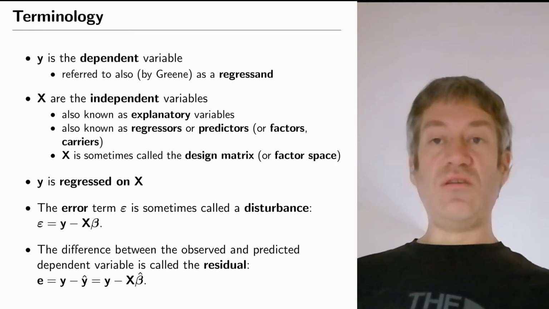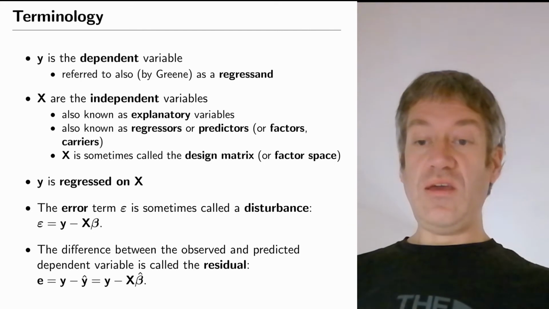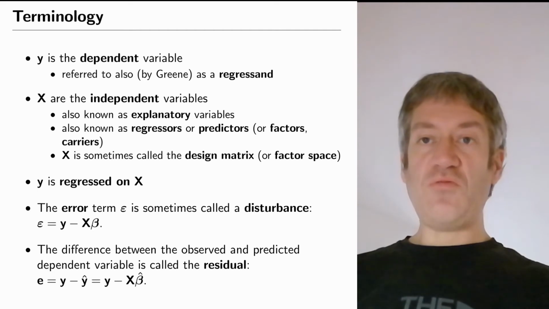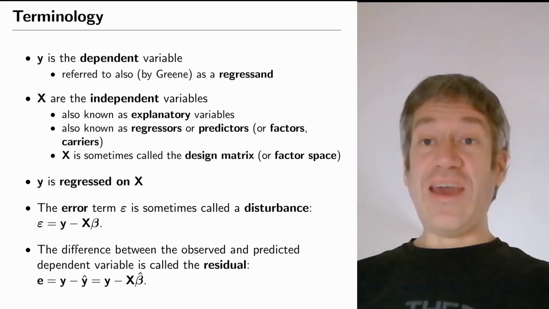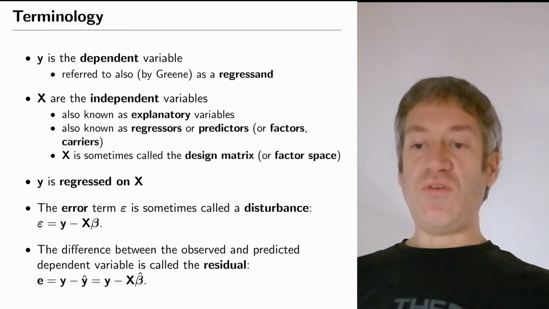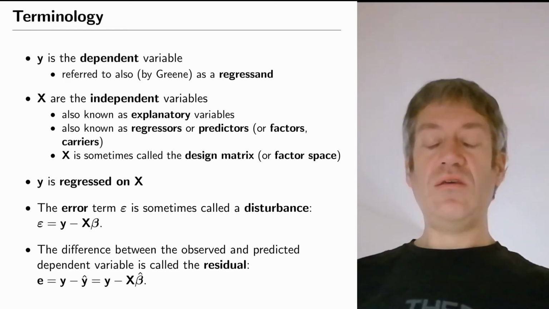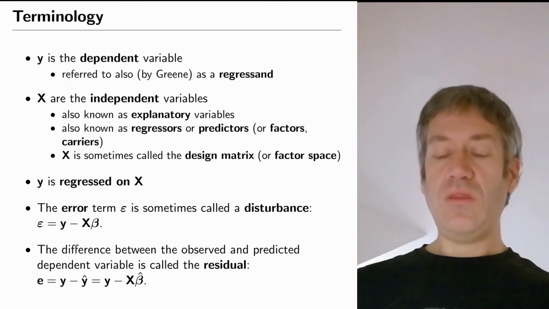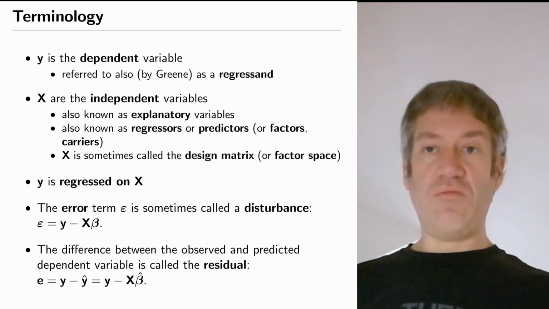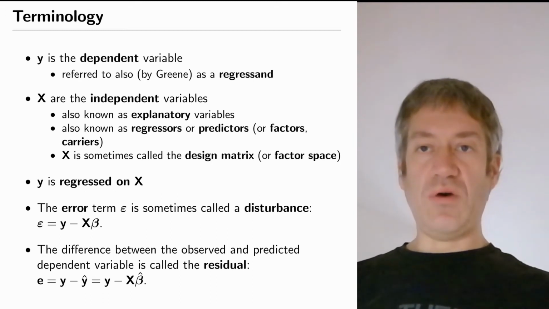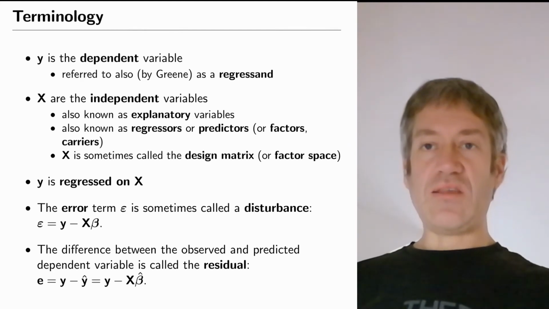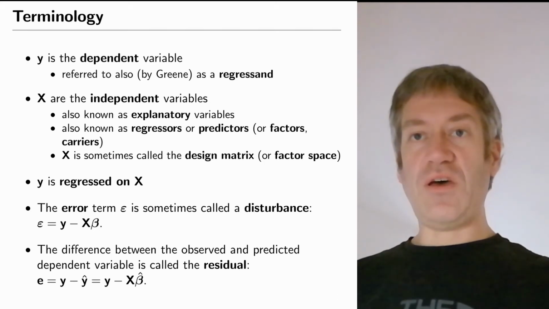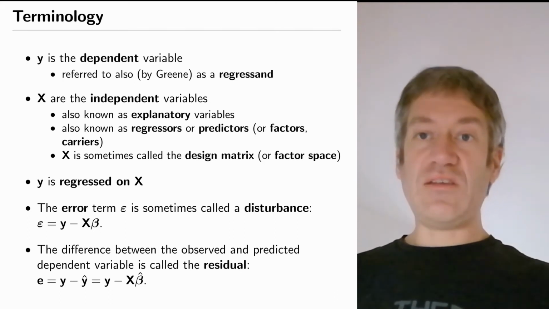And this is then contrasted with the residual. The residual, which we then often denote with an e instead of with epsilon, is the difference between y and x times the estimated values of beta. So if we assume that we measure x and y correctly, and we then estimate the values of beta using some regression model, we can then use these estimated values of beta to calculate predicted values of y, which we call y hat, which is x times beta hat, and then the difference between the observed values of y and these predicted values of y given our estimated beta, that is the residual.